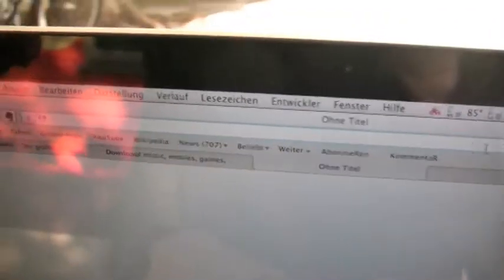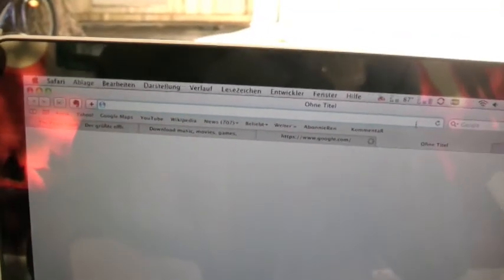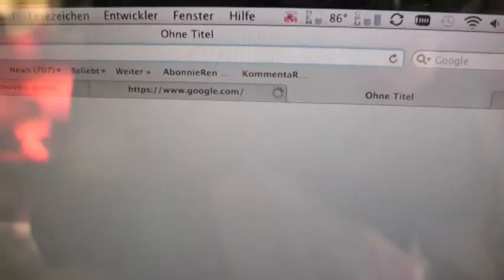And just to prove that there's nothing kind of funny going on here, I'm going to open up a new tab and go to google.com, and you'll see nothing is loading up here. And the reason for that is that we are not on the internet. We can try another site. Let's go to, I don't know, Hotmail, there we go, that's one that I don't visit all that often, but theoretically should work anyway. I've spelt it right, yes. But that's also not going anywhere. So Hotmail, not working. Google, not working, because we are not on the internet. We are on a local wireless network.